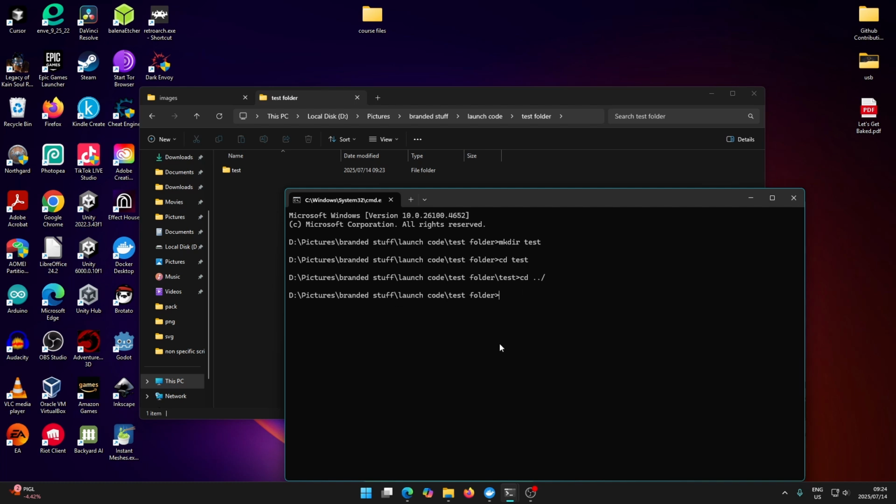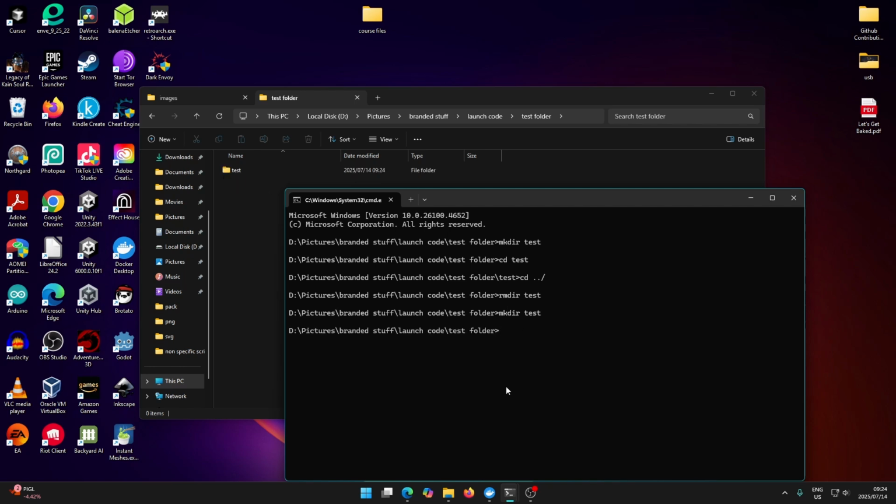Now we've learned how to create a folder, so let's first delete it. So we type rmdir and then test, and that will delete it. Again, rm is for remove and then dir is for directory, but I don't actually want to delete that, so let's bring it back. mkdir test, and yeah, our folder is back here.